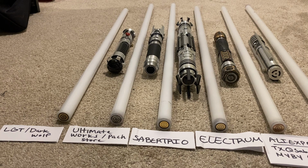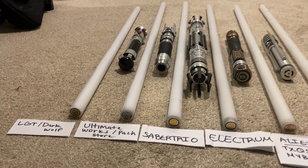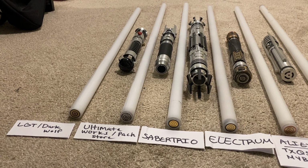Today I have a video to compare the brightness of all my Neopixel blades. And just for comparison, I have my Ultra Sabers side here, for Ultra Sabers LEDs. Or you could even say it's a comparison for Neopixel and in-hilt LED in the difference of brightness. I know I've shown the difference in brightness in some of my other videos already, but today is just going to be a little more about the brightness in comparisons for each different blade brand.